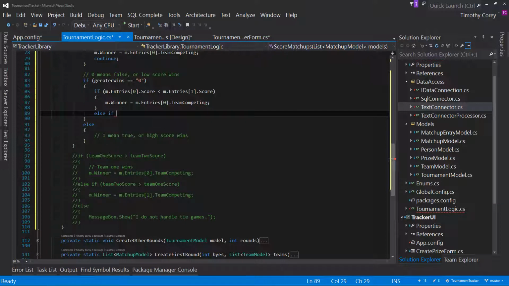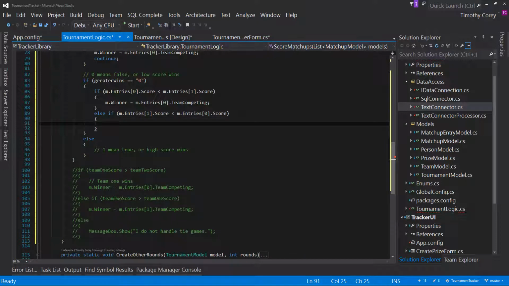So else if, and we'll continue on in the same logic. We'll just copy and paste this and change around the numbers. Now we could change, and that's not 2, it's 0. We could change this symbol, which would be quicker, but if we're matching patterns, then you'll see that the pattern is the team in front is the winner. The team in front is the winner. Just makes it a little easier for looking at things, in my opinion. And that's up to you.